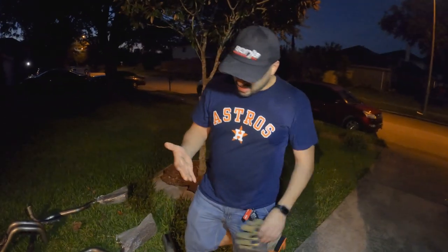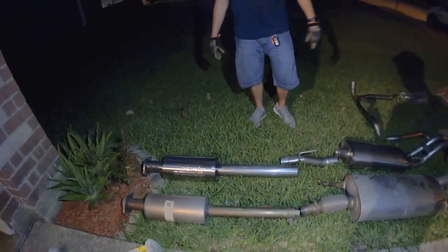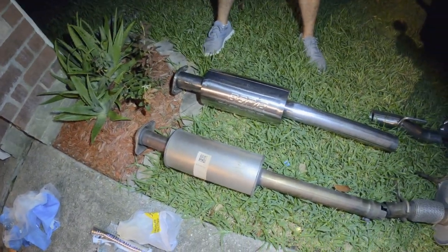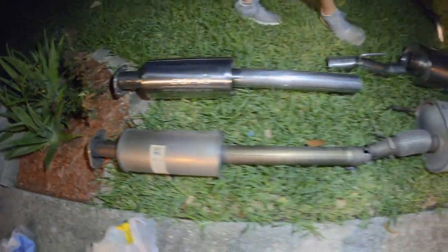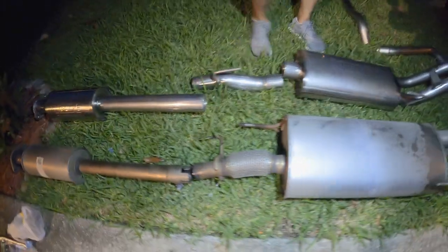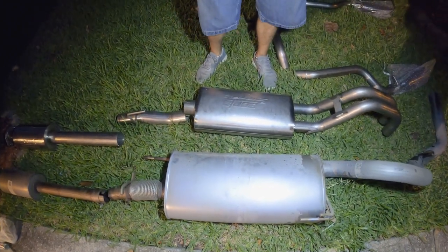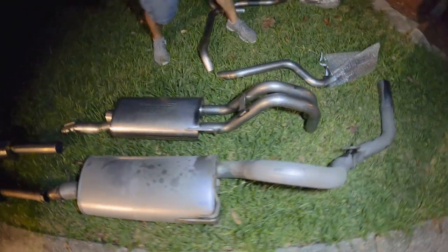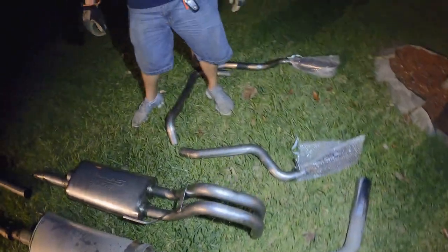God dang, there's a lot of mosquitoes. Holy crap, man. Bring the light up close to it so you can really see the difference. Look at that. Look at the size on the resonator and the difference in the metal. Finished stainless steel. The pipe. Look at the size of these mufflers. Stock and the S-type. And now we have two exhausts instead of one. Yep.